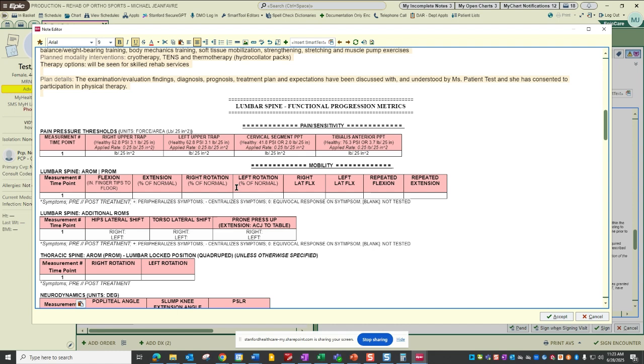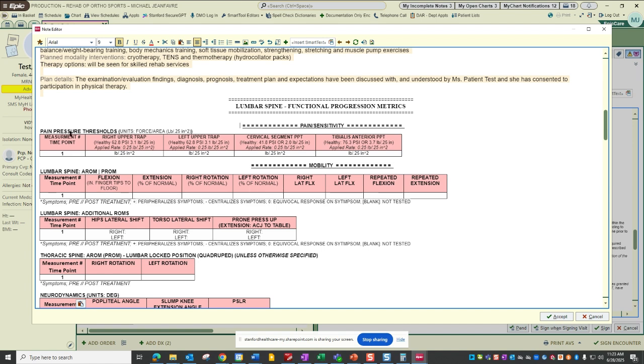So you can think of this as essentially my funnel, if you will, which is touted by Dr. Michael Rainman at Duke University within their DPT curriculum. I don't use all these with every patient, let me just be clear, but these are all the potential things that I could measure within the lumbar spine patient.